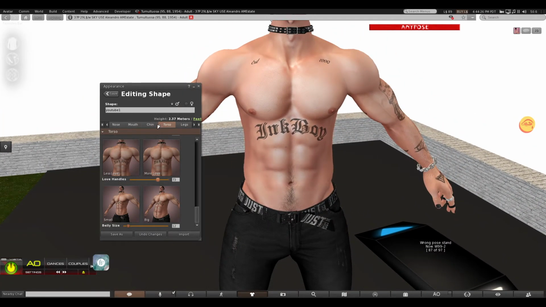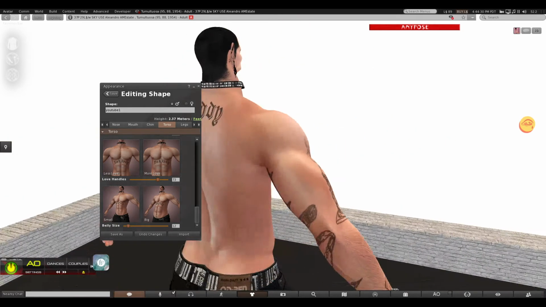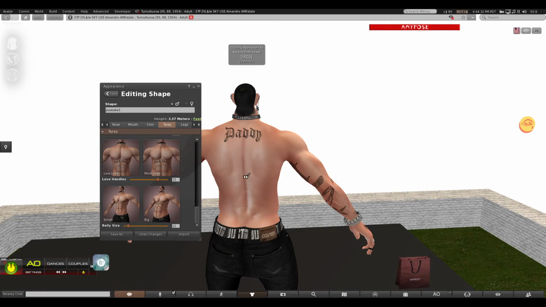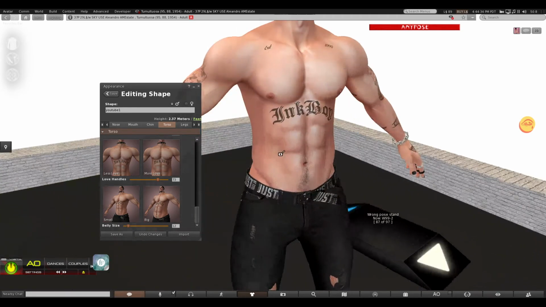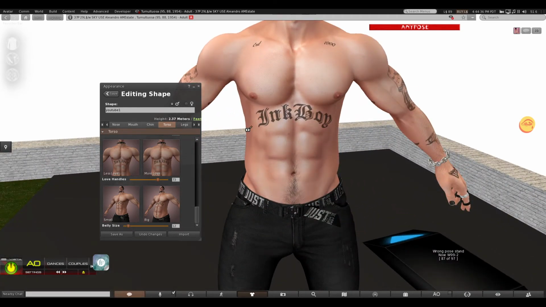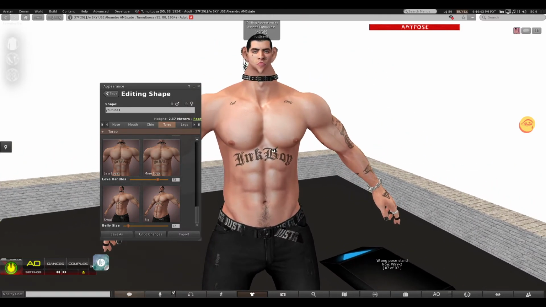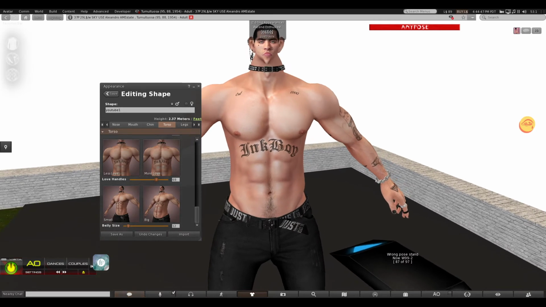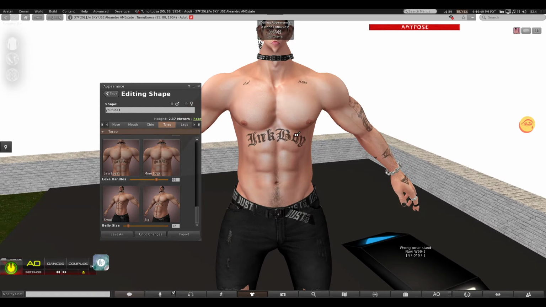So just do what will complement your shoulder, like your T area here. So you still get a nice little outline there, but it's the way you want it to be, right? And then belly size.